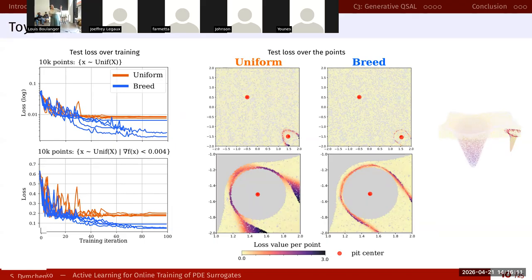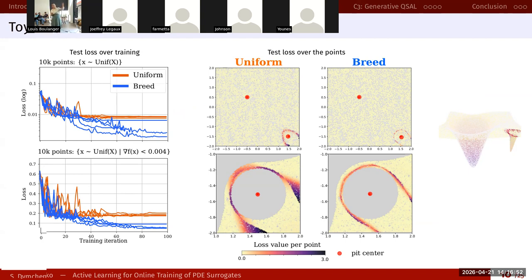On the left, you can see the test loss progression over training for both of the validation sets. We can see that BREED in blue makes the neural network converge earlier and to lower values. As well, you can notice that the values of the loss for different validation sets differ by almost a magnitude, which makes a very important point about looking at the validation set. As we can create the training data, we can also create our validation set. So we need to be very accurate about it as well.